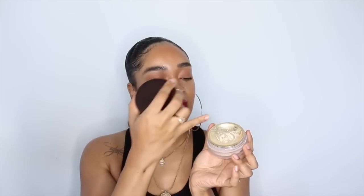And it just leaves your skin looking super glowy, not shiny, not glittery, not shimmery, just glowy. And once again, if you have very dry under eyes, this is going to help to add moisture to your concealer. And I just love that it dispenses enough amount of powder so it doesn't go everywhere. It's just a bomb powder. So both of these are a dream for dry skin. Like, I can't get enough of them.